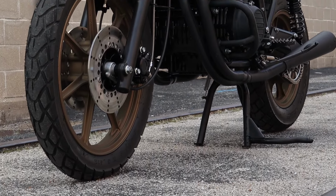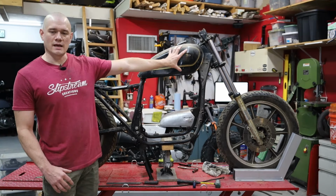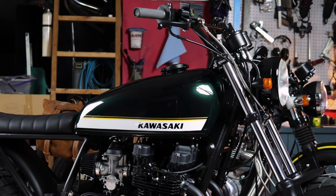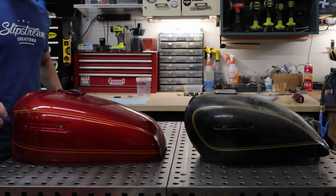The other big thing that really determined the overall look and feel of this bike was the tank. The stock tank sort of set up high and sloped towards the back with a real fine taper, so it didn't feel like it had much volume. We wanted something that could hold a little more visual weight and maybe give the bike a bit more of a broad-shouldered look. We ended up going with a 1978 KZ650 tank.